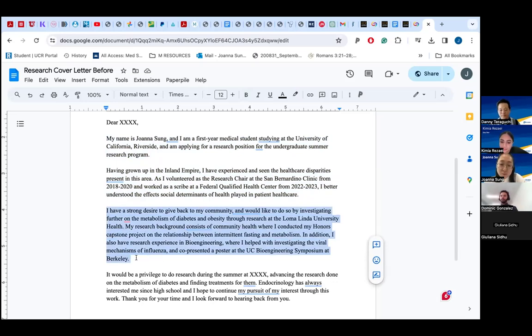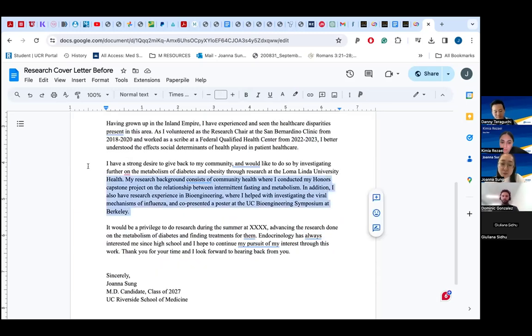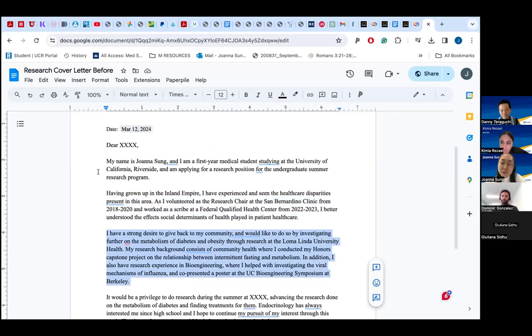So it would be much better to delete the first paragraph with my name, since they already know who I am, and just begin with a strong introduction: this is who I am, this is what I can offer, this is some of the things I want to do, but there are also aspects that I want to grow in. Really highlighting those aspects was key in making my cover letter a strong application.